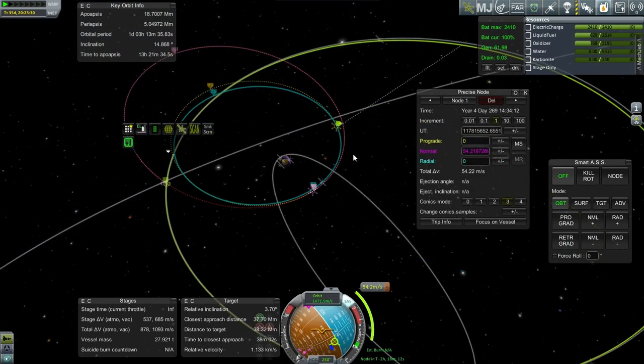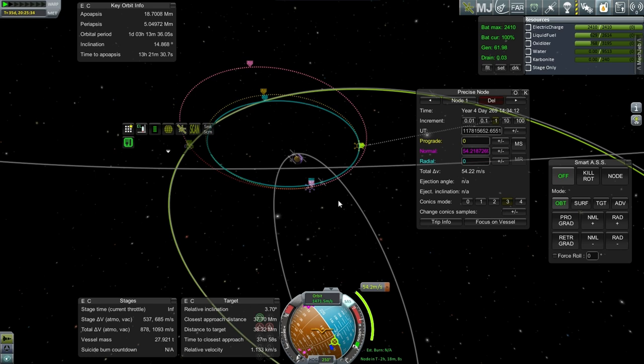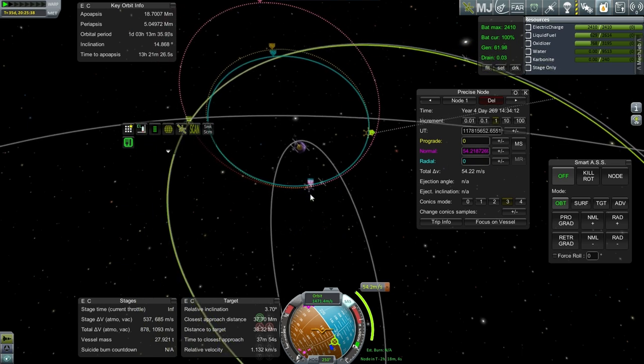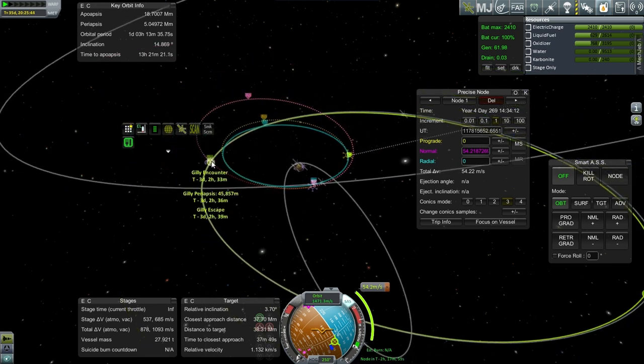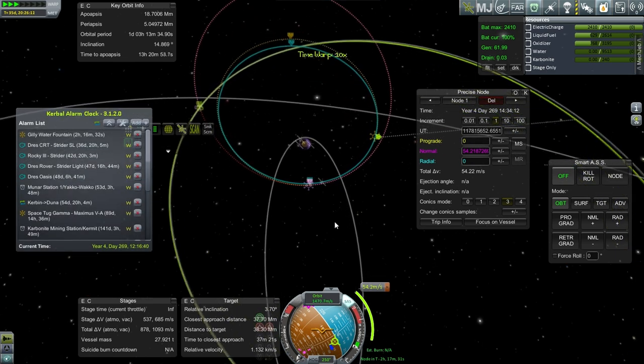Okay, so what we have here is first an adjustment to the inclination at 54 meters per second, bringing it down from 3.7 degrees to about 0.3 degrees. Then it's going to come around and do another burn at periapsis, and that's going to cost 74 meters per second. Then it's got to come around and hit Gili there. Gili periapsis is planned at 46 kilometers, and that's in 3 days. So let's take care of this, and then we'll finish this mission, and then we'll go on to the drones.